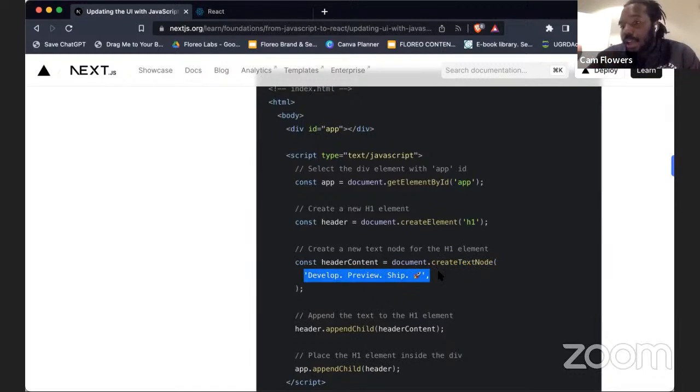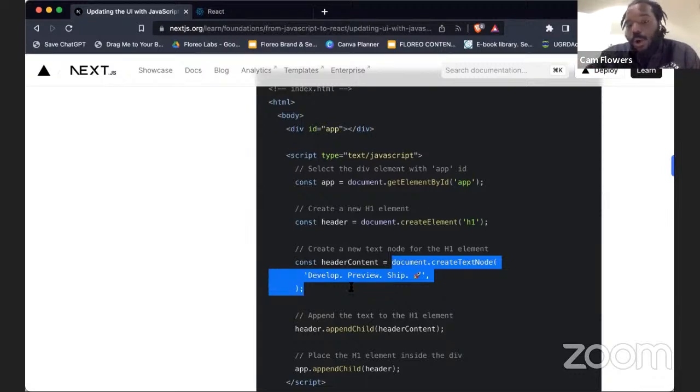Remember how I told y'all that in HTML, text is valid HTML? Well, you can't create an element of text, but what we do is create a text node, which represents kind of an HTML element that is the text we're trying to type out. So what they're doing here is creating the content for that header by first creating the text node so that we can use that text node in our JavaScript here.